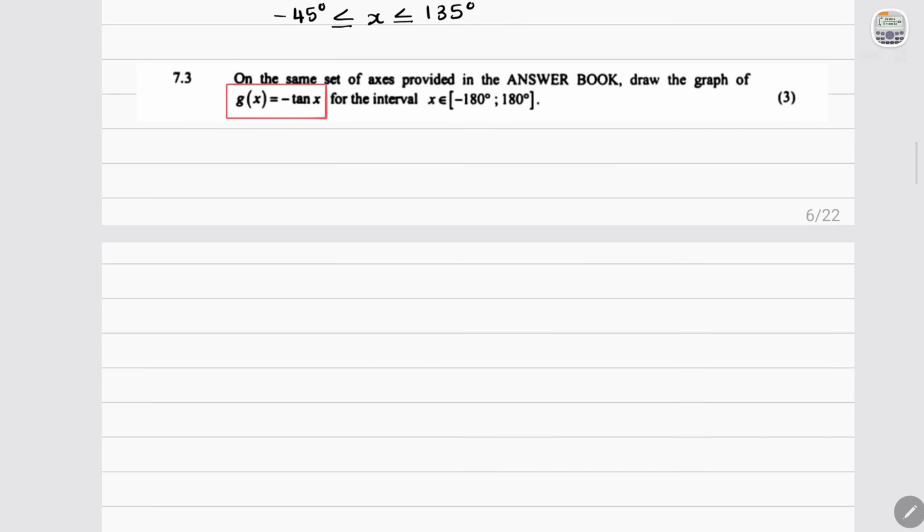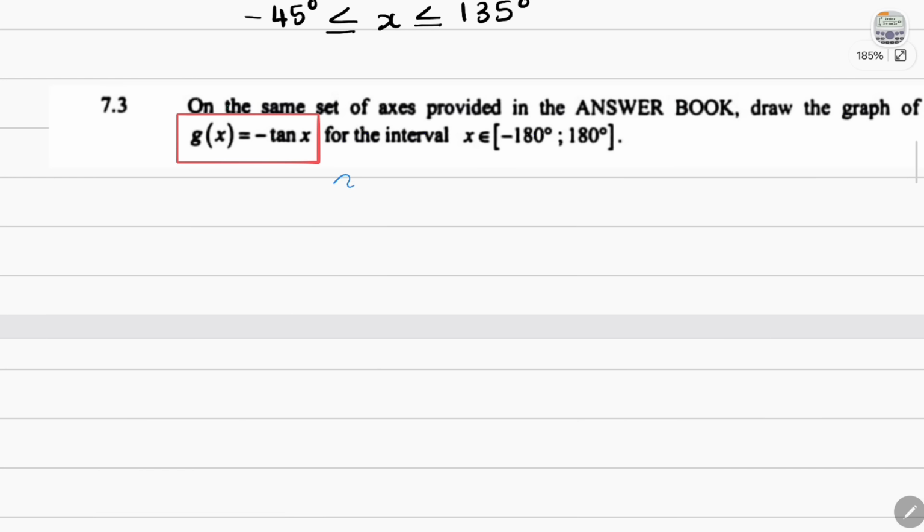So this is what the tan graph looks like normally. You have from 0 to 180 degrees, and the graph would look like this. There is an asymptote at 90 degrees. And remember, this graph is going to repeat itself every 180 degrees. This is the tan graph, and then it's going to do this.